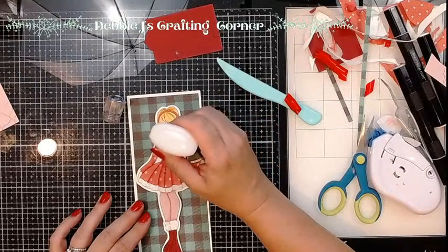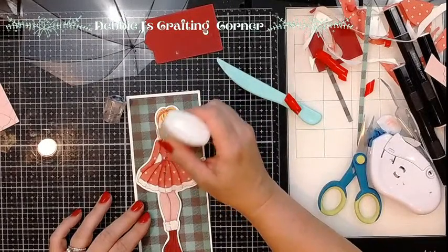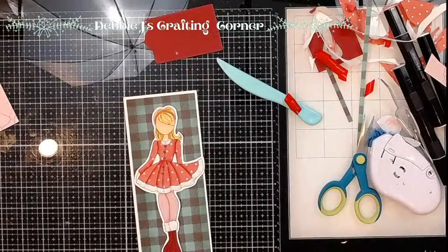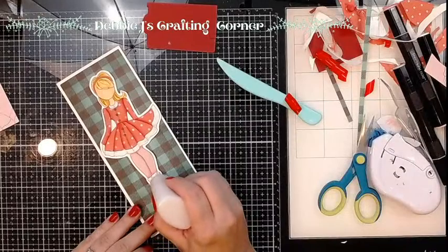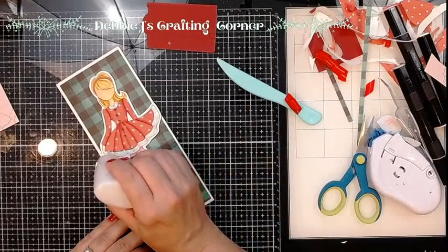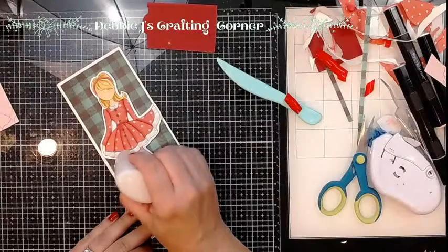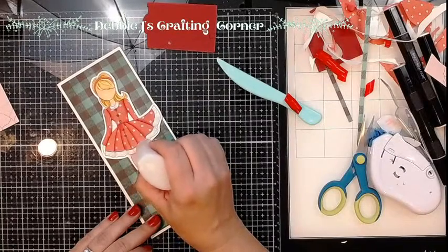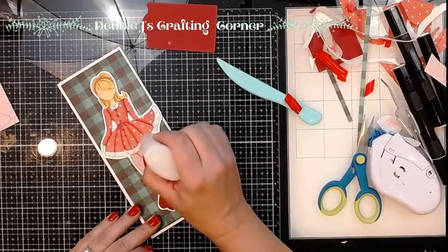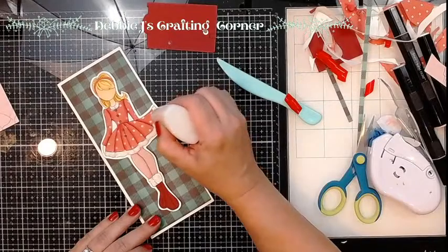And then I'll add a little bit more to her collar there. Excuse me. Do you guys think I should add any snow to this? Or I think she's pretty much done. She looks awesome. But of course I want a little bit more snowy sparkle on here. And this stuff dries in no time. I used some earlier on some other cards, and I was surprised at how quick it dried. Of course, I think I'm layering it on a little bit thicker this time than I did on those other cards.